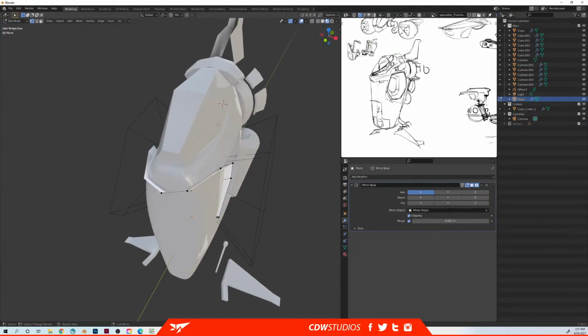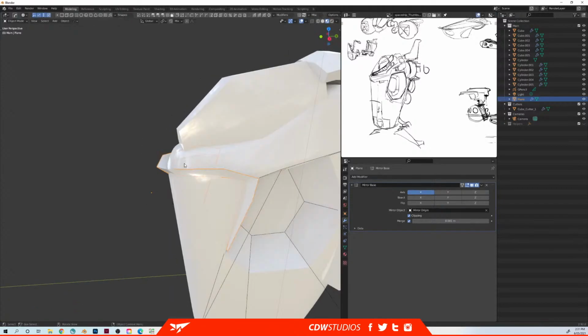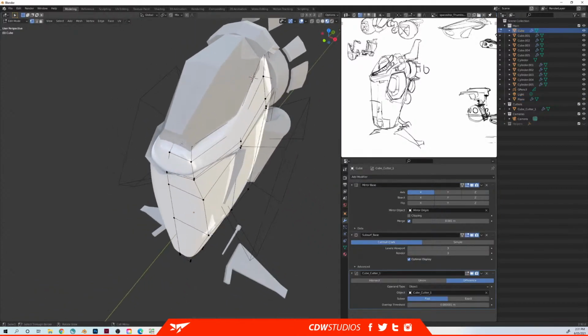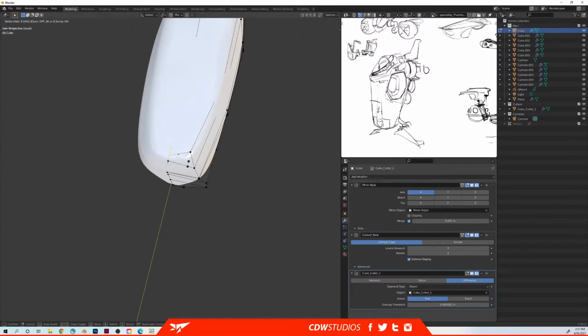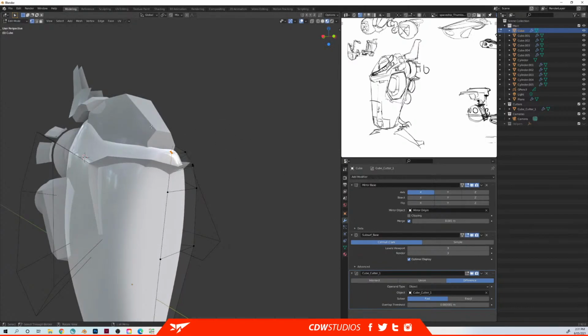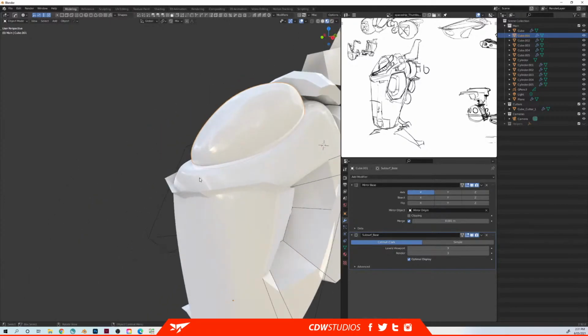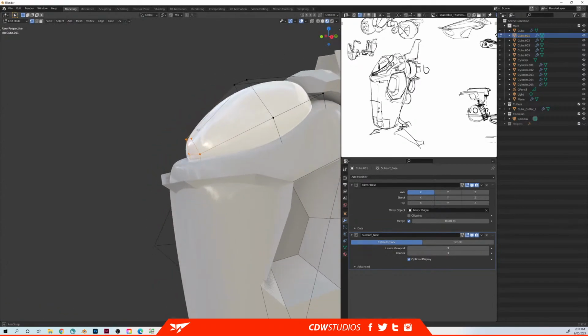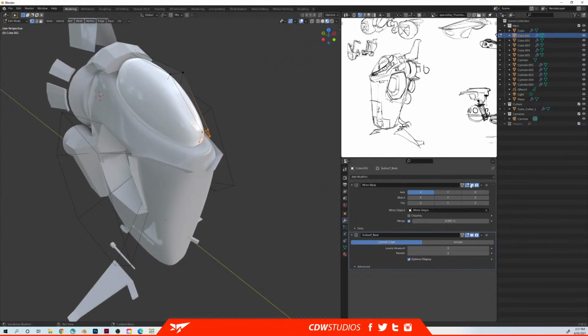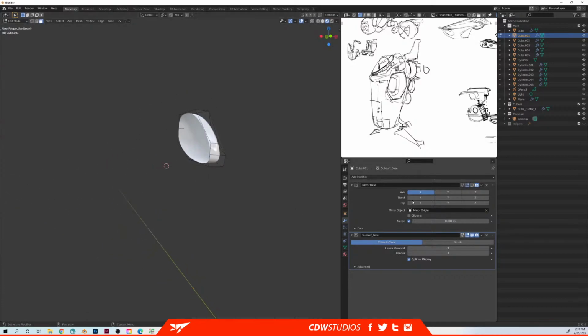Just to create that little apron at the front there. Those interior faces again.